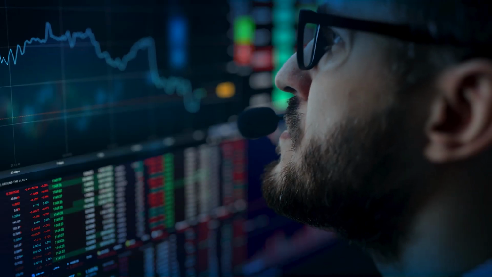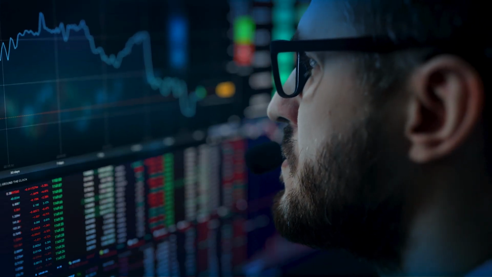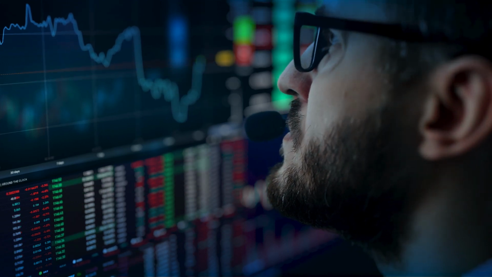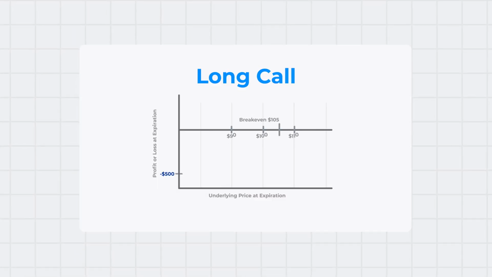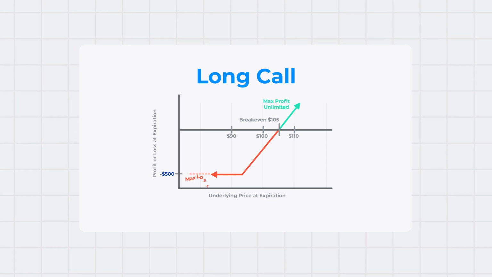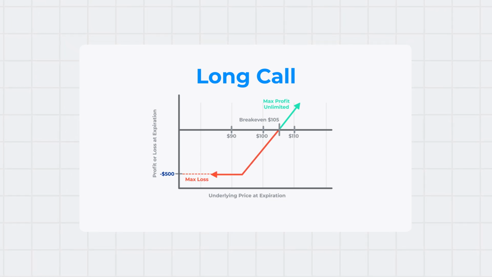So, when is a bull-put spread appropriate? It's handy when you're optimistic about a stock's future but want to limit risk. This strategy should also be in your toolbox if you aim to generate income in a sideways or slightly bullish market. In summary, the bull-put spread option strategy offers a balanced approach to trading, generating income while limiting risk.